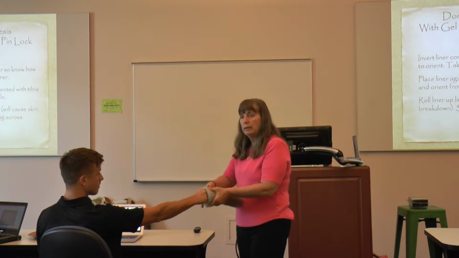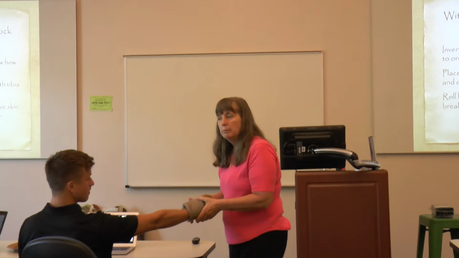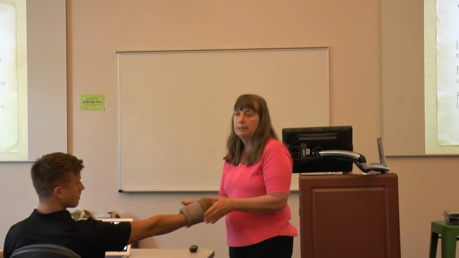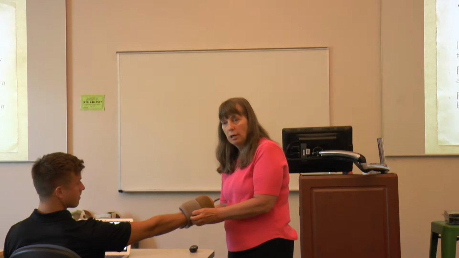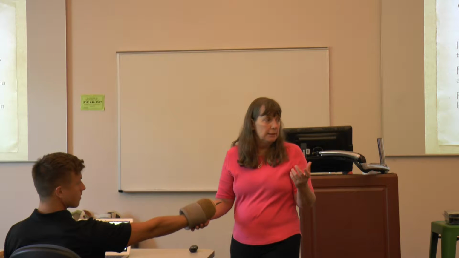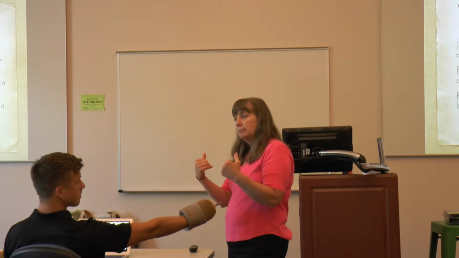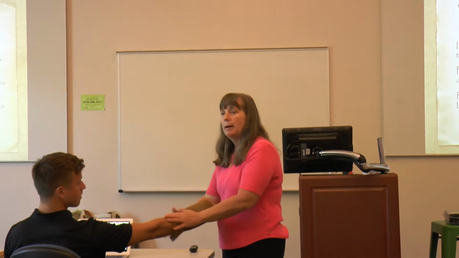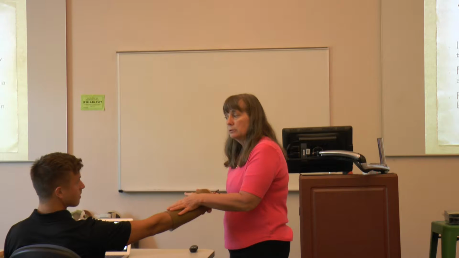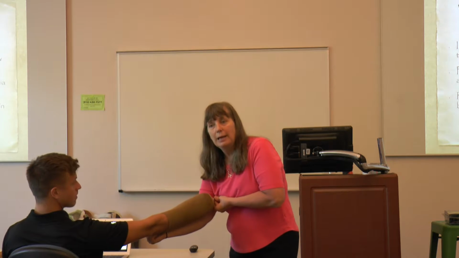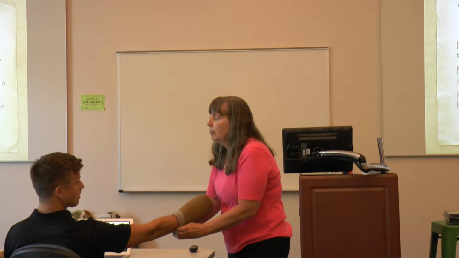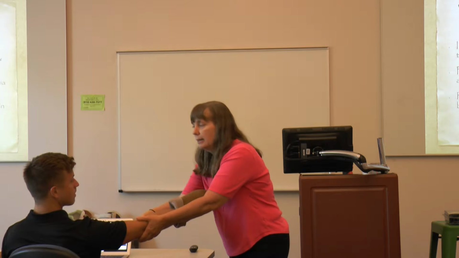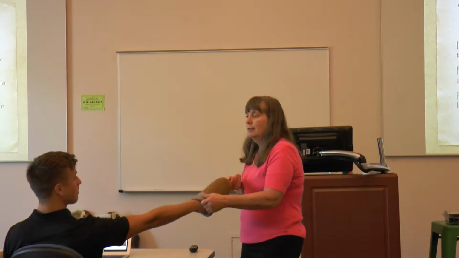So once I get it on there, then you're going to roll it up completely. Make sure when you cross the knee, they extend the knee, because if you get creases in this rubber, it can cause welts on the skin. And that's the most common if their knee's bent, and a lot of times they'll have wrinkles in it. But once they roll it up, I have them go back and feel there's no wrinkle. If there's a wrinkle, you can't pull it out like this. You have to go back and roll it down to the wrinkle area, get rid of the wrinkle and then roll it back up. Okay? You cannot.